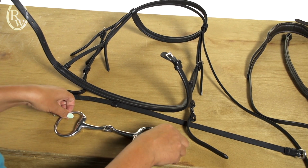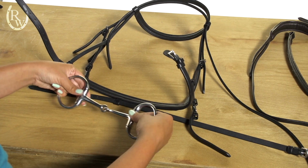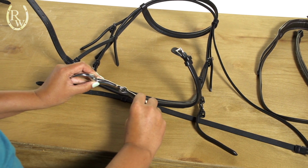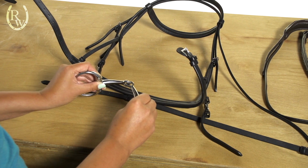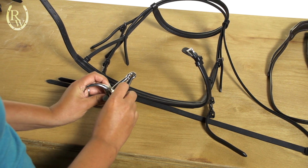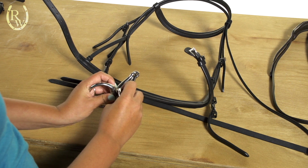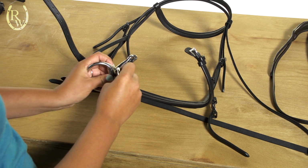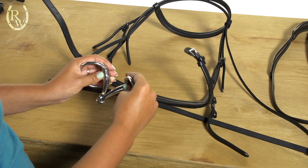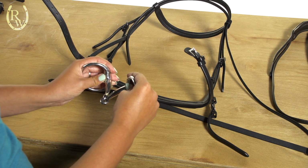So the first thing you'll want to do is make sure that the bit is facing the correct direction. You can see that the mouthpiece here has a little bit of curvature, and the curvature should be facing forward. You can also test that by putting these two ends together, and that will show you that this should be facing forward as well, because these two ends touch, whereas this is the backwards direction. So these two ends don't actually touch.